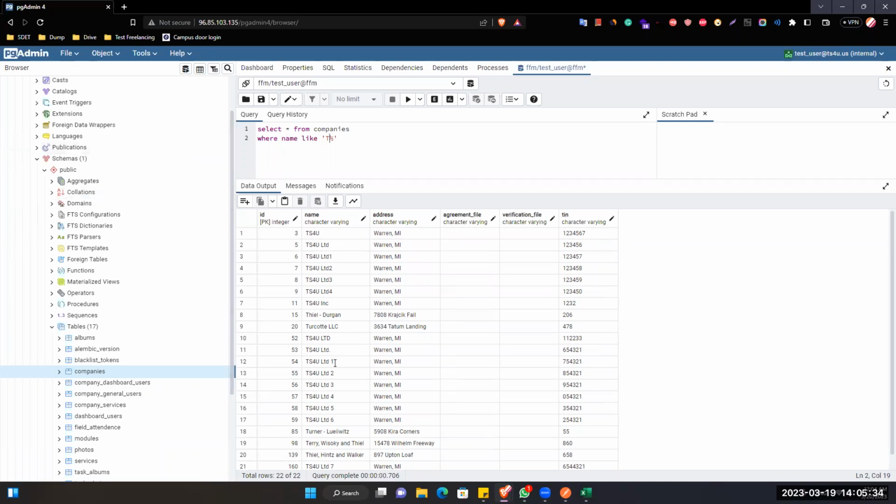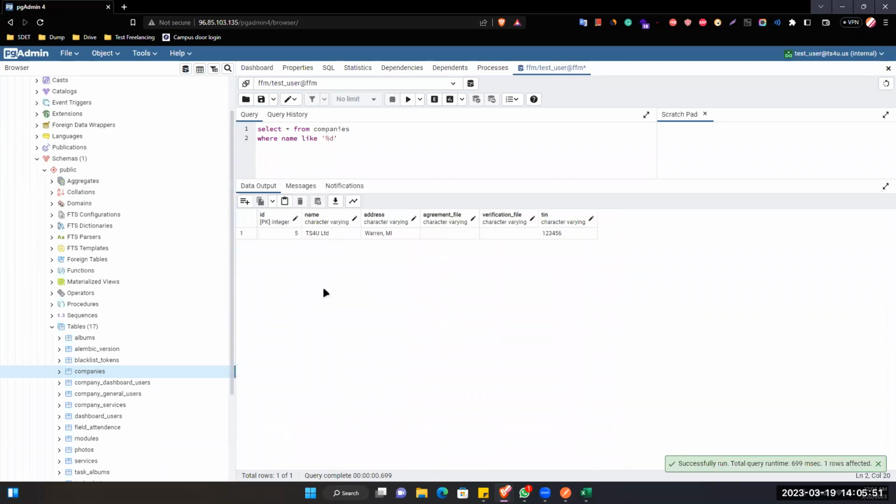And also with the same command, if you want to get any data which starts with D or ends with D, like the end of the word is D, for that you just put the percentage first and then put the D. Then if you run it, see here we have only one data whose end letter is D, and we are getting this information. So this is how we can use the LIKE query.